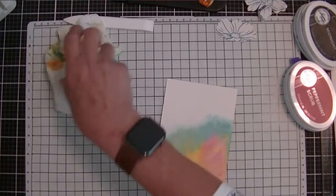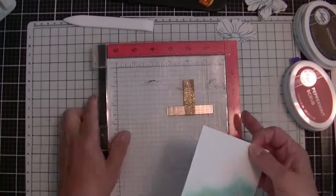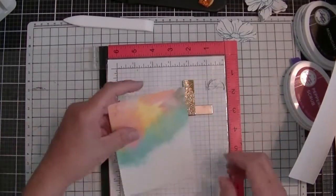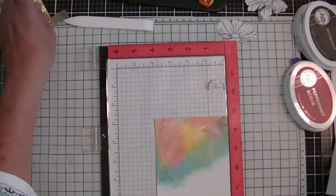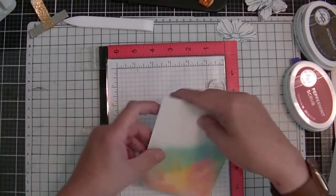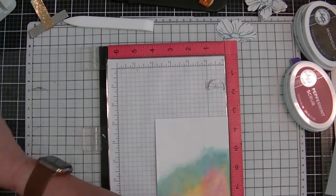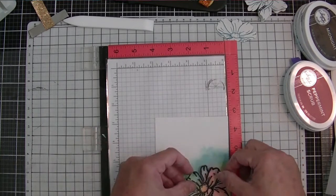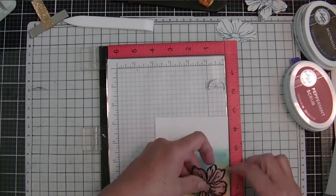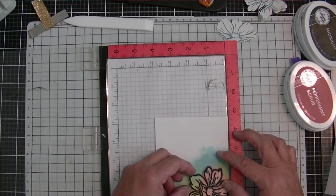I'm going to pull out the other card front that is now dry, and I cut this down to 4 by 5 1/4. And I'm trying to decide whether I want to put the floral part at the top or at the bottom. It doesn't really matter. I can actually decide that when I put the sentiment on, which is when I really need to make that decision. But now I'm going to do the same thing I did before.